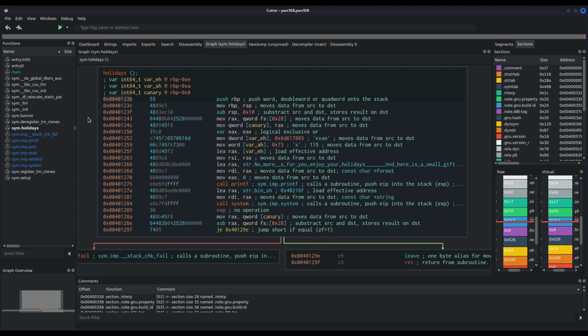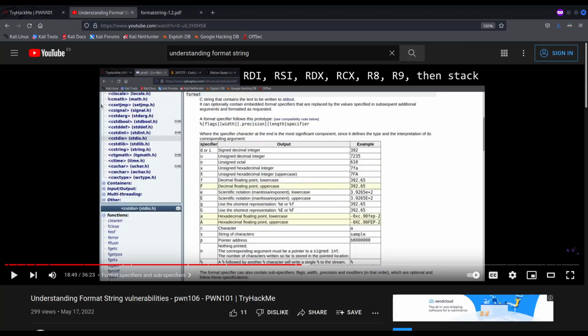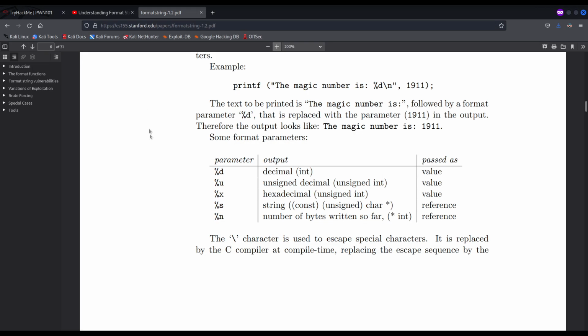So in order for us to achieve such an objective, we have to think about the format specifiers that the printf family of functions work with. And there is a format specifier, which is %n, that allows us to write the number of bytes printed so far into memory. This format specifier, whose mere existence is an absolute intrigue, a mystery, at least for me, allows us to write into memory whatever we want and wherever we want, as long as the memory we are writing into is of course writable.